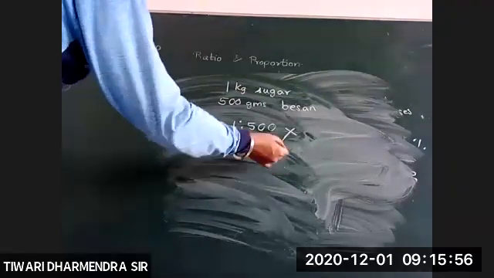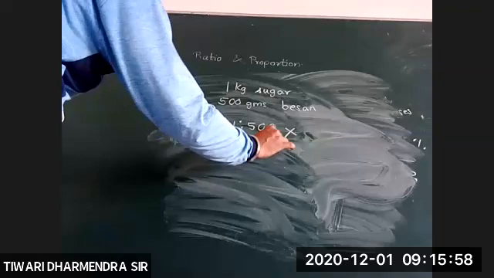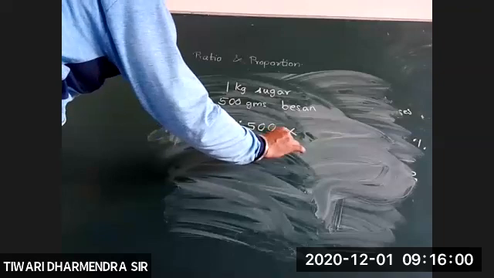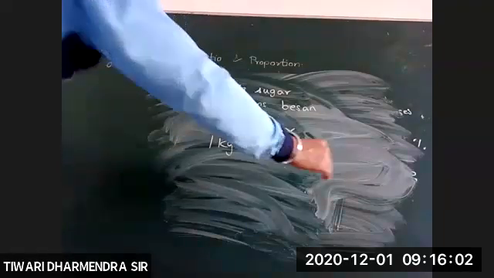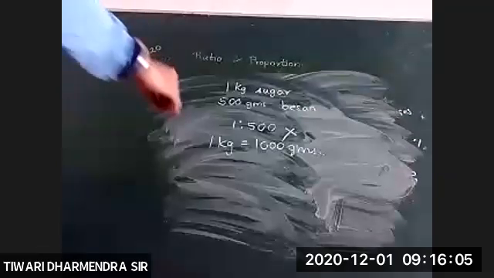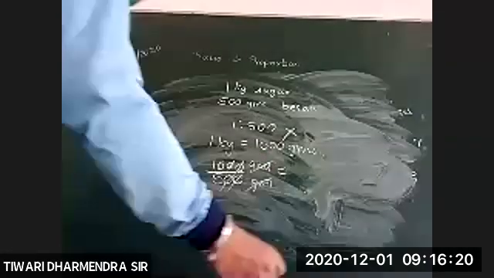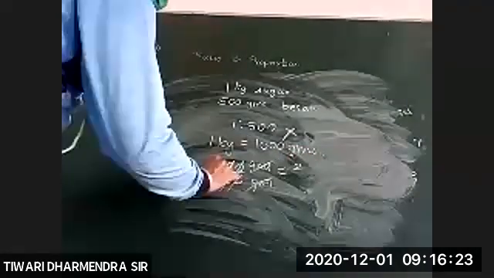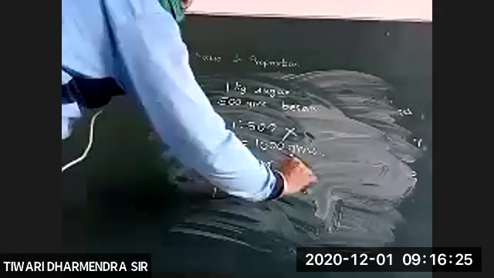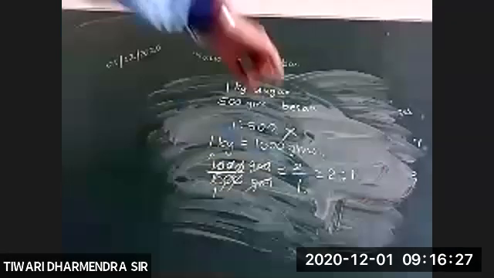1 kg to grams. 1 kg is equal to 1000 grams. Now you can express. You know that 500 grams is nothing but half kg. The ratio should be half. So common understanding, 1000 divided by 500. We have grams, we have grams, they get cancelled. What remains? 5 ones are 5, 5 twos are 10, so 2 upon 1. So ratio is 2:1.